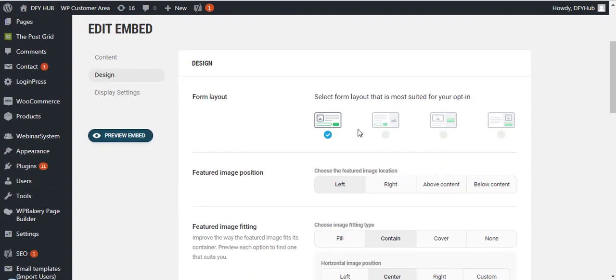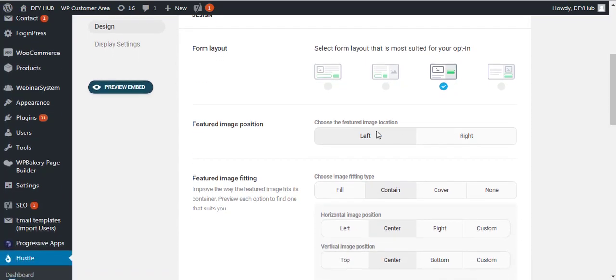If I want it like this or this way, I can readily go with this flow. So I like this layout. Now in your image position, I think I prefer the left. You can switch left to right. So let's say left, right. Let's have it to the right here. So we have it right there.